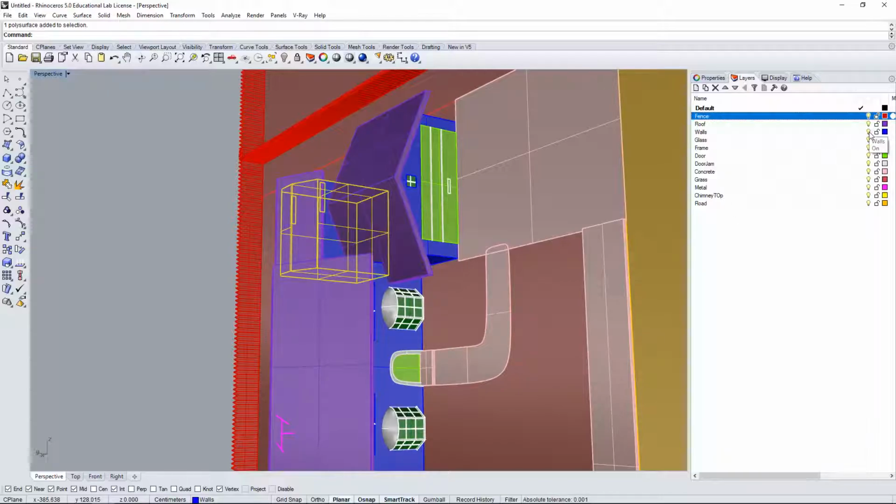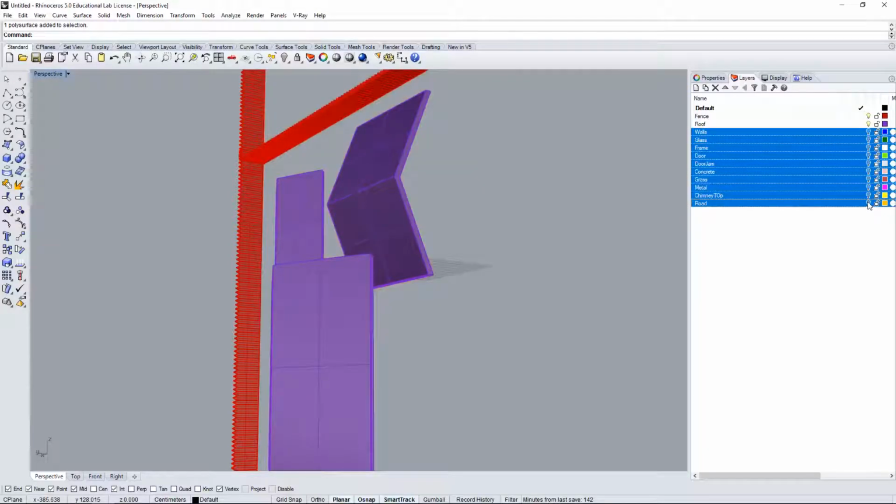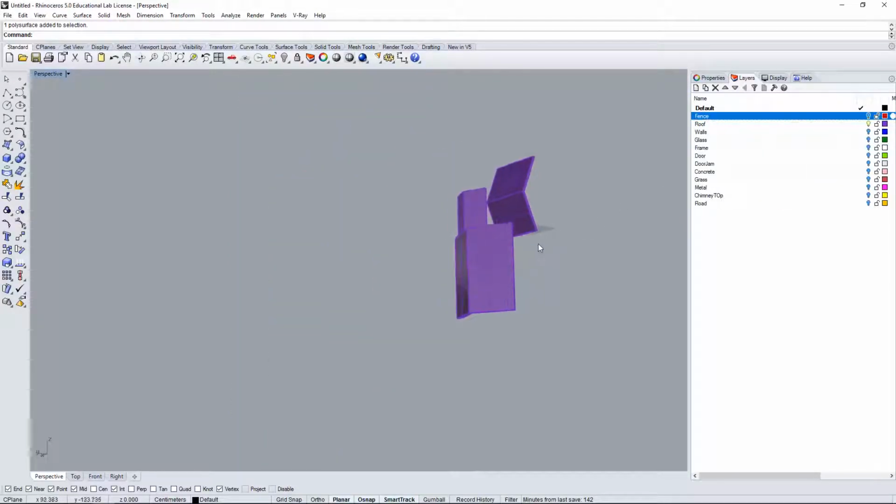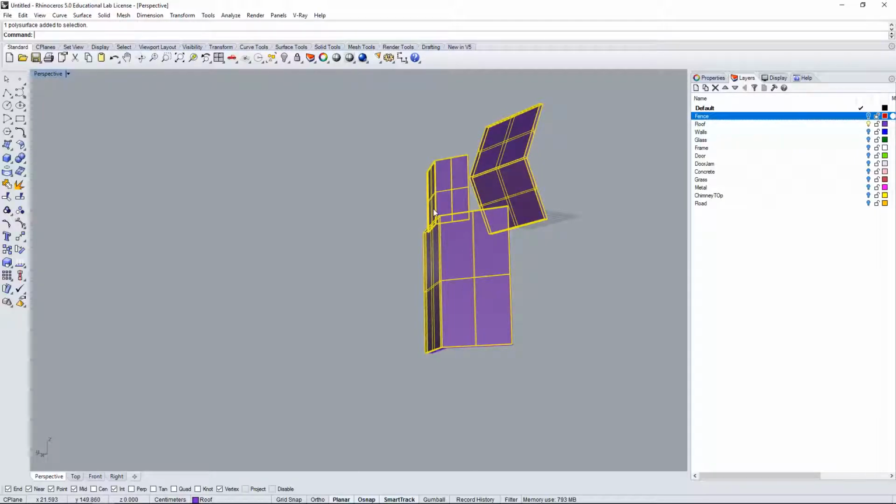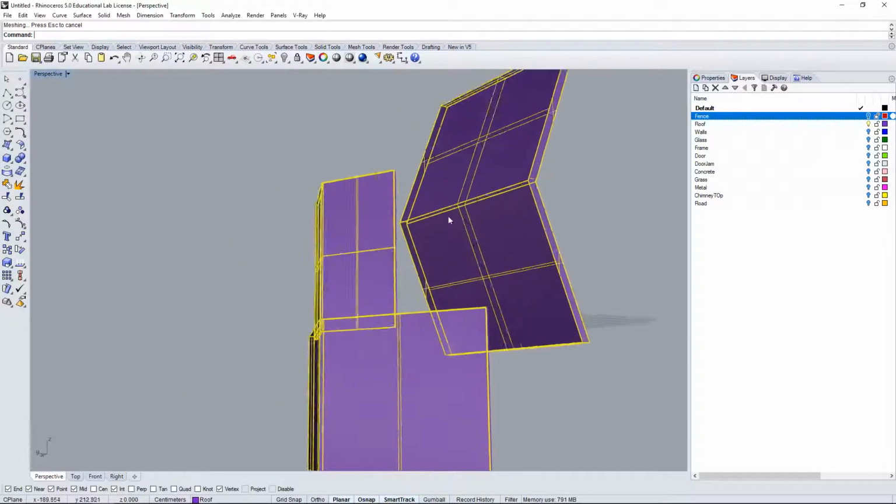For this, I'm just going to look at the roof in detail, so I'm going to turn off everything else. And you want to export these things in a very particular way. The first thing we might want to do is mesh the roof. We can mesh it and choose the number of polygons. When things are flat, you can move all the way to the end and go OK. So this roof has been turned into a mesh.